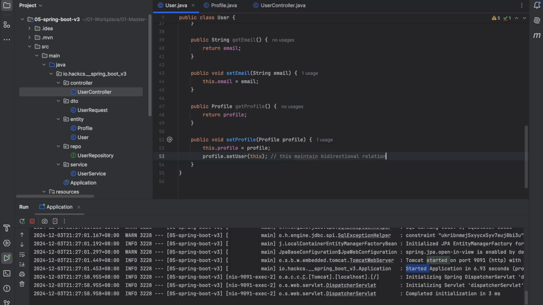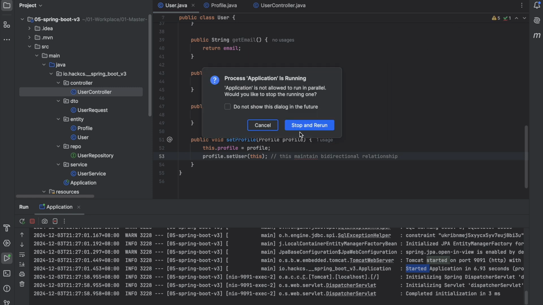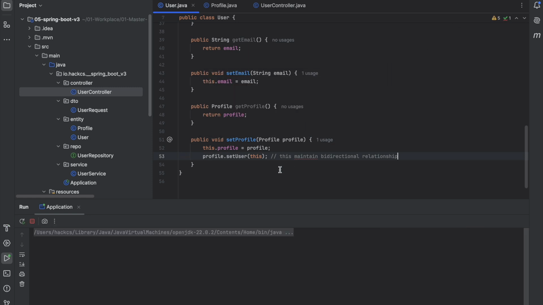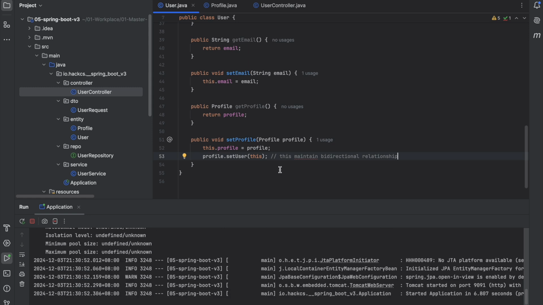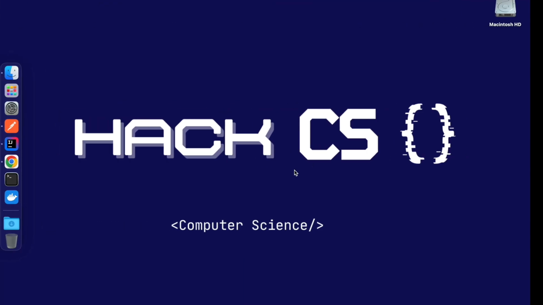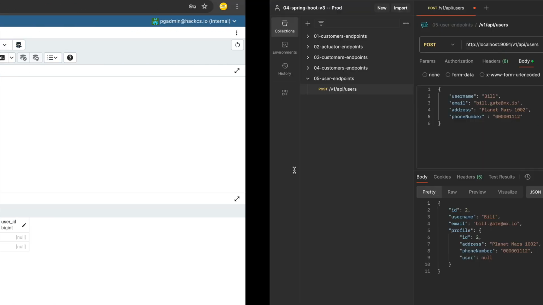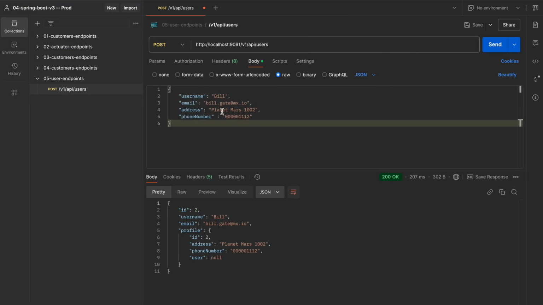Okay, let us rerun our application and see whether this will work or not. Okay, application is started, and let us rerun it and see what will happen.